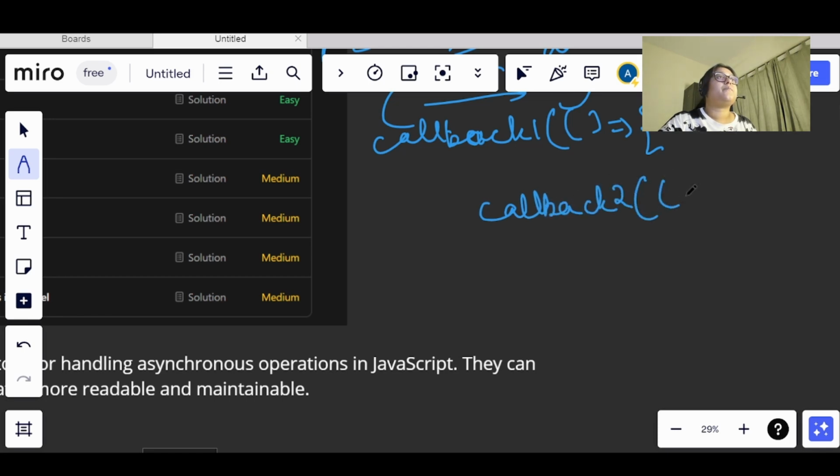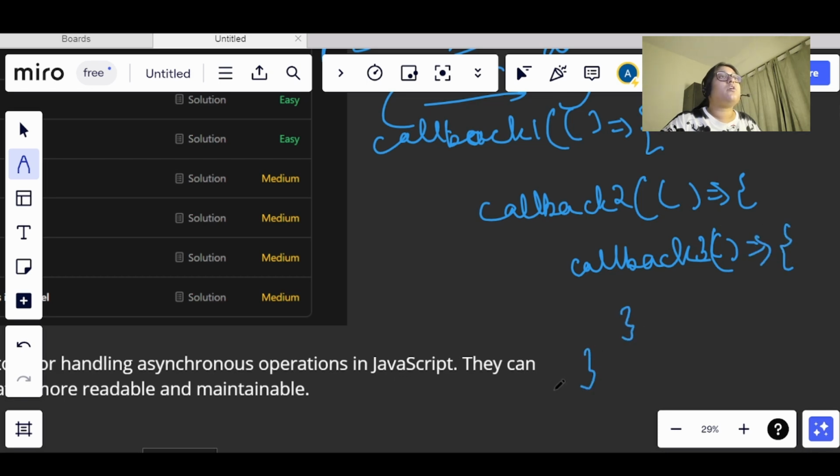In the normal way it is okay, but on the development side there is a possibility that we need to fetch more than one piece of data according to a given condition. So there can be more than one callback function inside other callback functions.